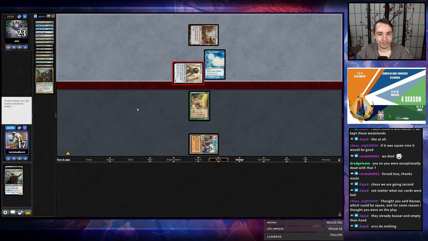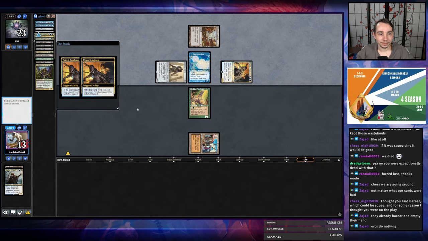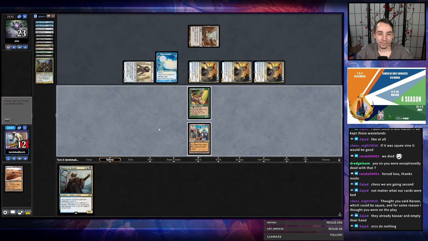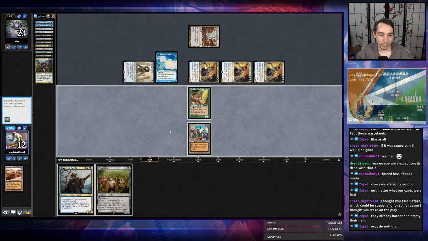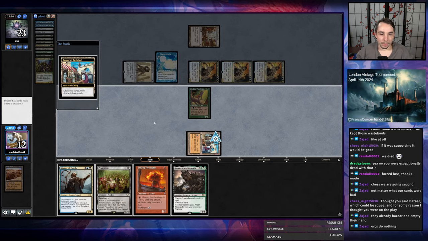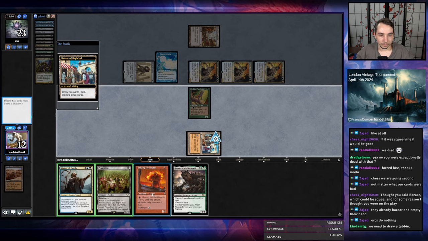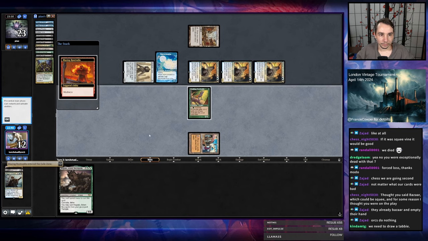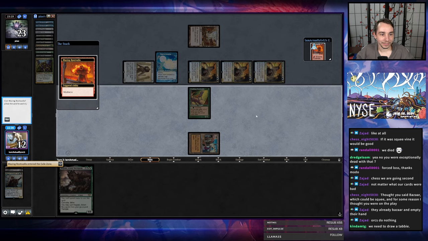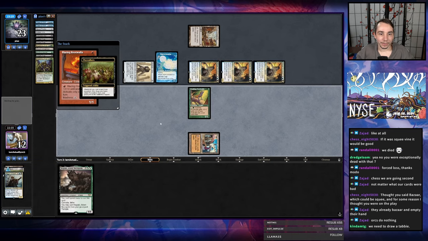I'm dying. Oh, that's four Prized Amalgams? Three Prized Amalgams? I believe we're dead. Poxwalkers. Value. We just don't have enough cards in our yard to actually cast a Hogaak, huh? All right, we're just dead on board. Let's just concede.